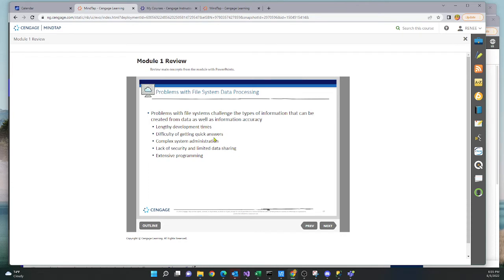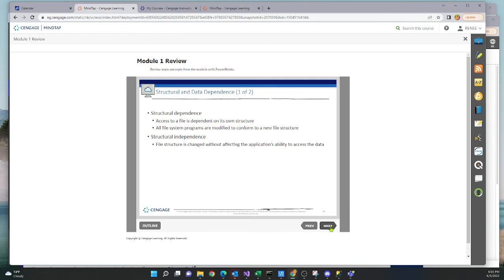If the user who created all of this leaves, it's often hard for others to know how to maintain the system. There's no real security. If somebody can access the files in a folder, they can access all of the files, and it could result in extensive programming.